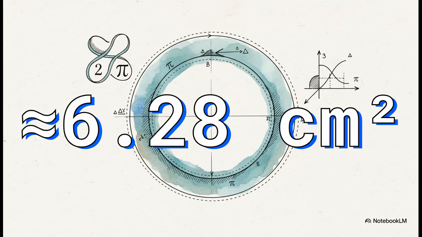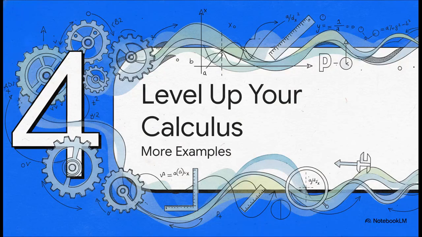So what do we get? We run the numbers and bam! The maximum estimated error in our area is about 6.28 square centimeters. And think about what we just did. We figured out how that tiny radius error blows up, all without the pain of recalculating the area with the new radius and then subtracting. So much faster. Pretty cool, right? But believe me, we're just getting started.